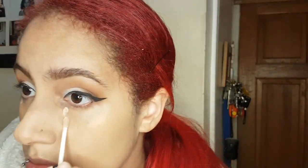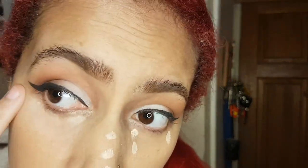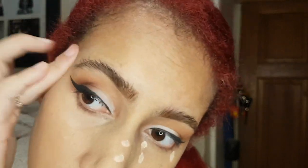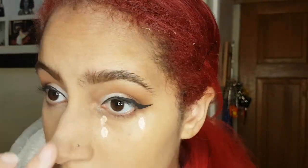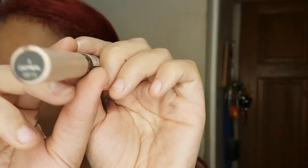A really cool trick I learnt with concealer is to put two dots on the inside of your eye and one dot on the outside, then just blend it downwards and outwards. You actually get really good coverage and it does brighten up your face — you don't need all those big triangles you see on Instagram. That's mostly just a waste of product, just clickbait really. That concealer is Barry M in the shade Oatmeal.